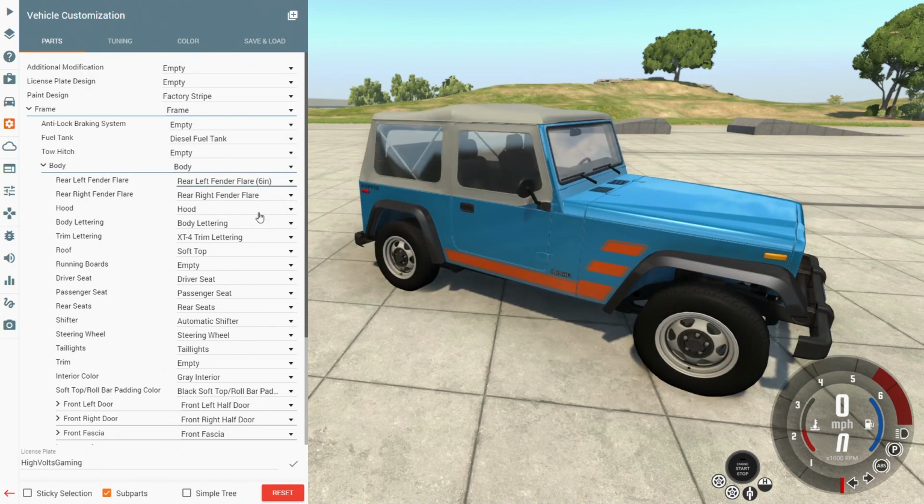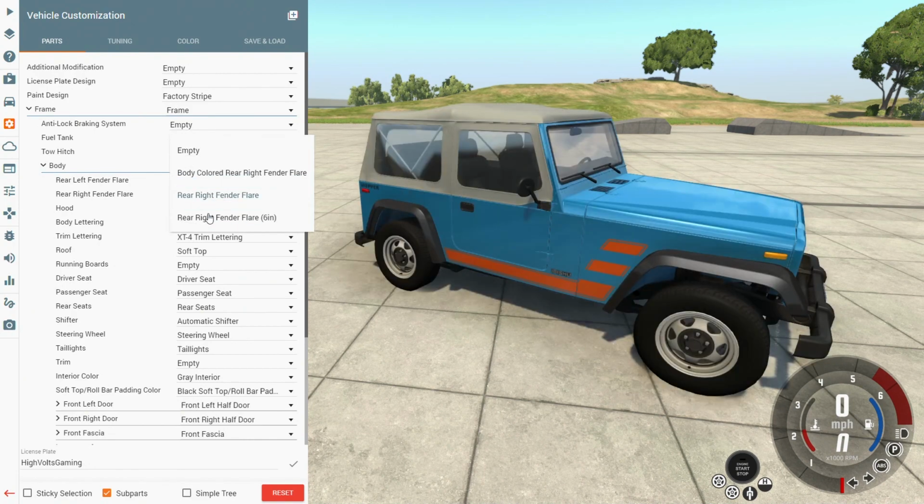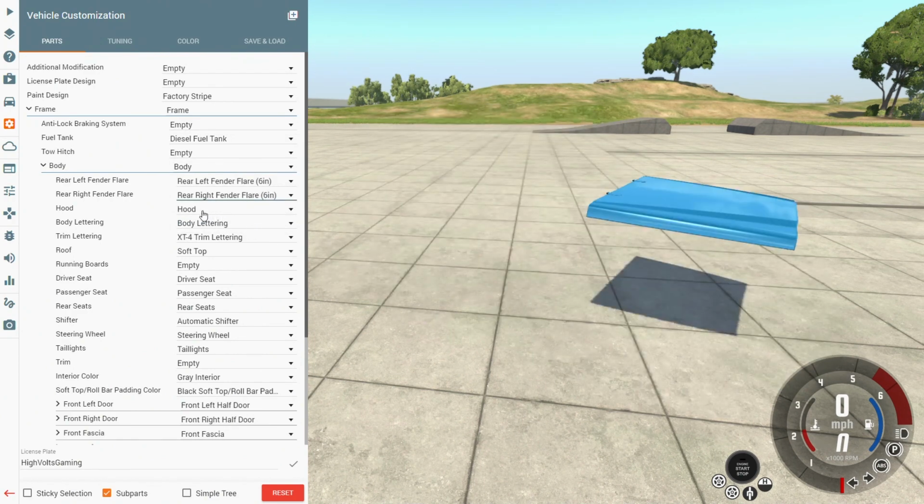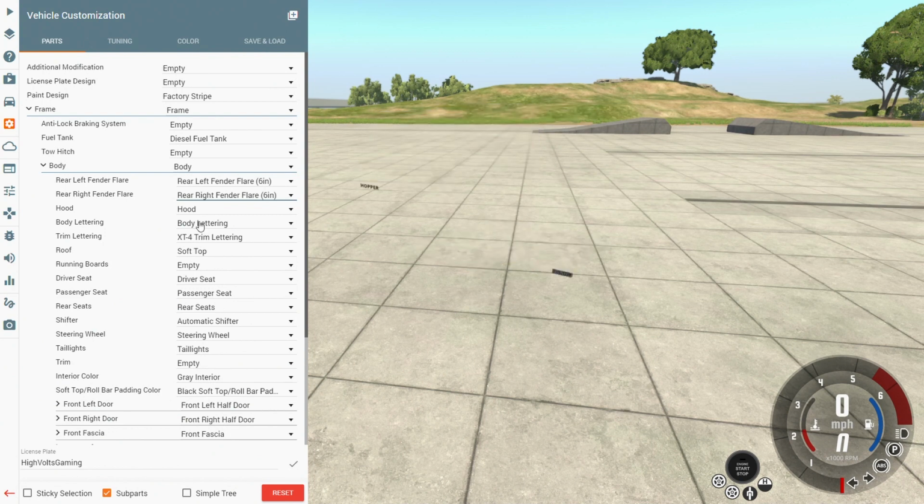What was that? That was probably the other side rear. Yep, it was. Alright, so let's add this one so that we can actually see what it looks like. There we go. So definitely just an extended lip there. Definitely looks good. We're going to be running that.